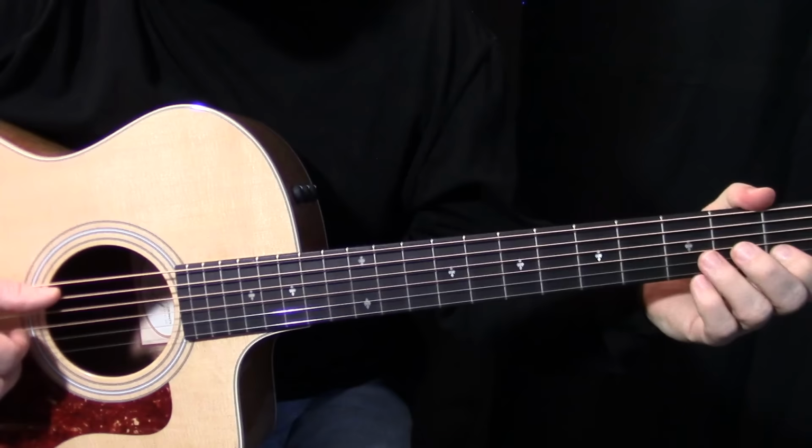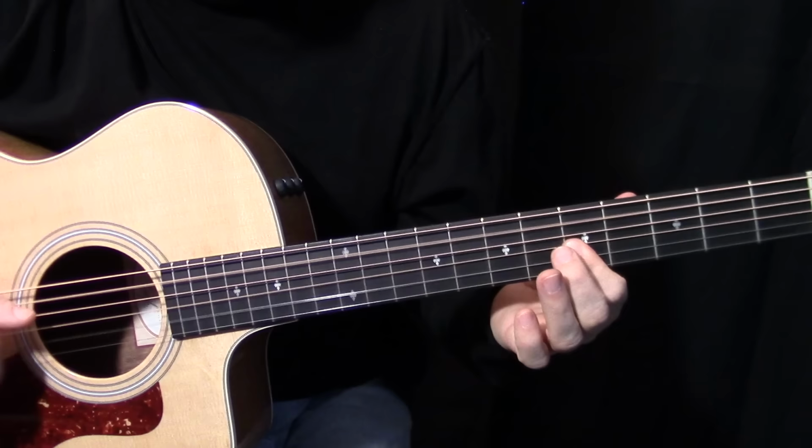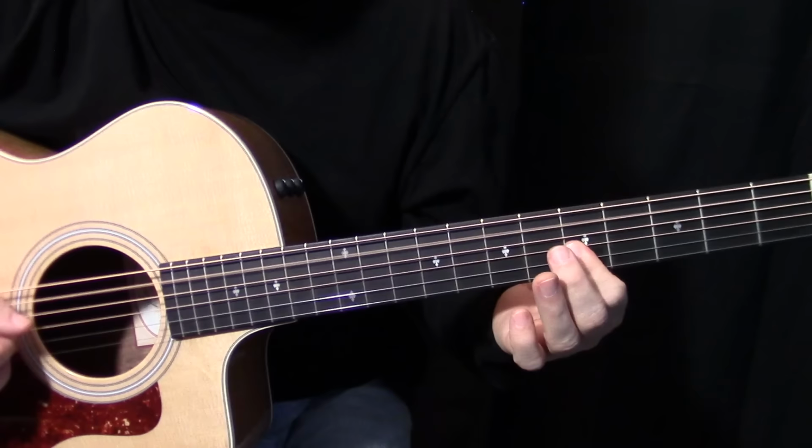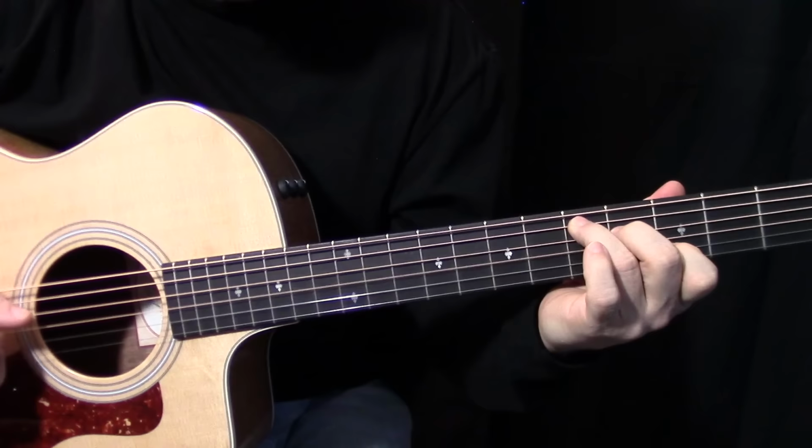So you're going from this. You know, it's just a little brighter. I mean, if that bugs you or not, I don't know. Kind of bugs me, so I do it here. Okay, then we do this arpeggio, and we just do it twice.